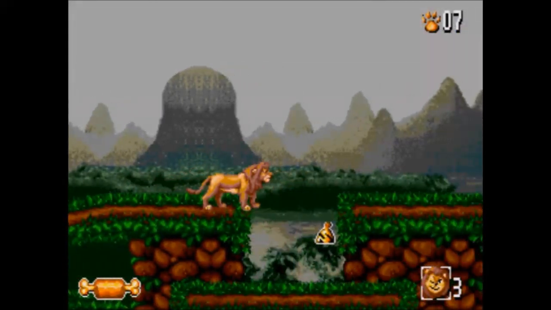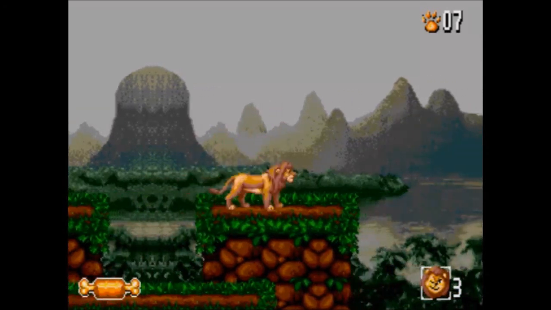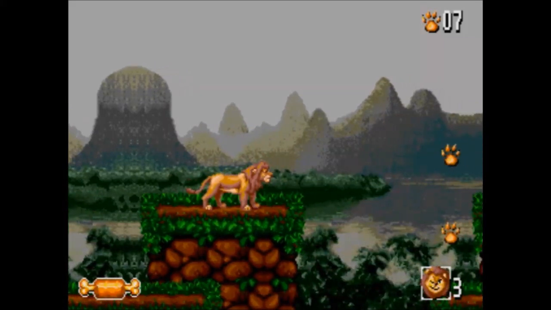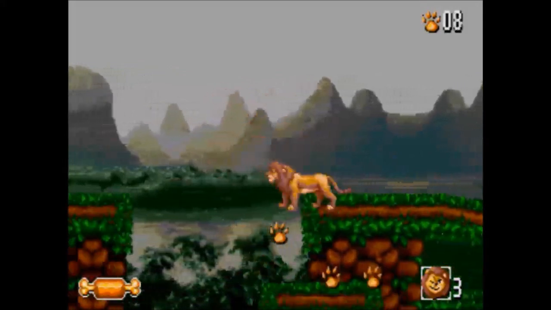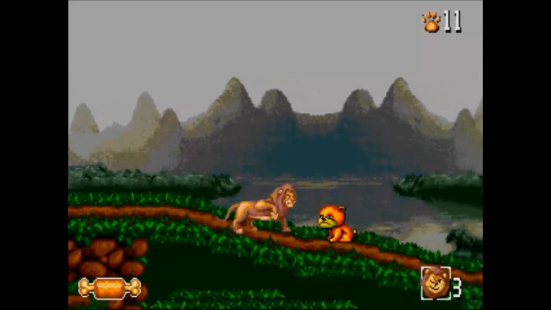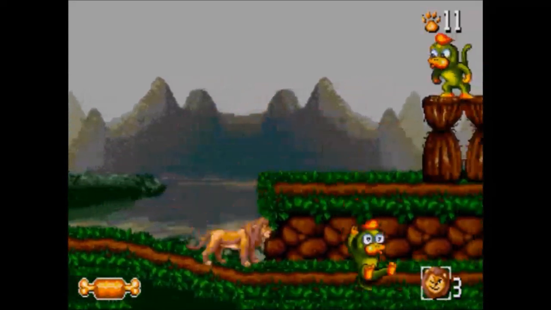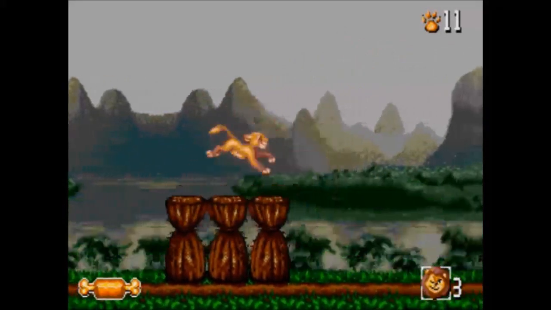And that bag, that striped bag there, is health. Our little meat bone over there is our health bar. And we can take 3 hits before we die. If we've transformed, we can take 1 additional hit. Now, eventually I'm going to die. And when I do die... Oh, there we go, we got transformed.